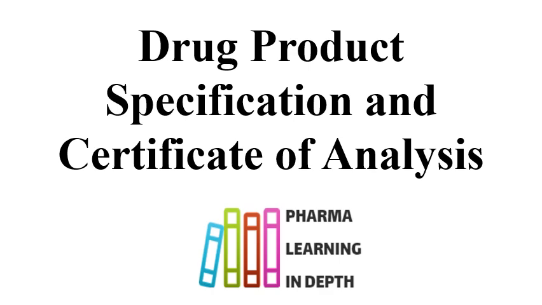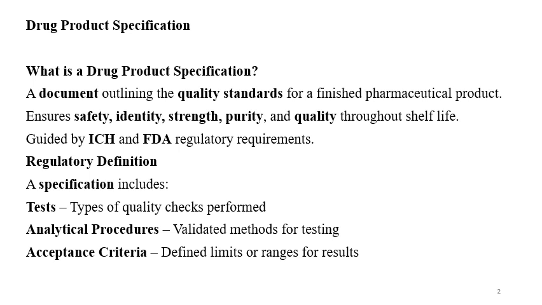The COA is a document which provides information regarding the quality tests performed and the results, whether it complies or not, and whether it is within the quality criteria or not. Certificate of analysis is provided for the drug substance, raw materials, packaging materials, impurity standards, reference standards, and finished formulation. Also, COA is for the initial analysis and also during the shelf life analysis. Let's start the video with some introduction.